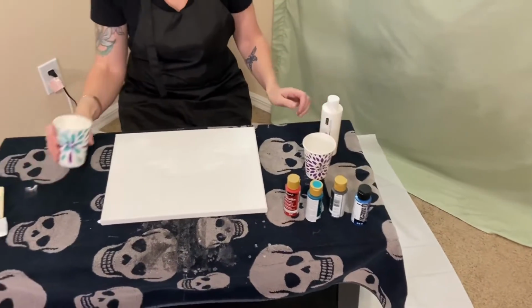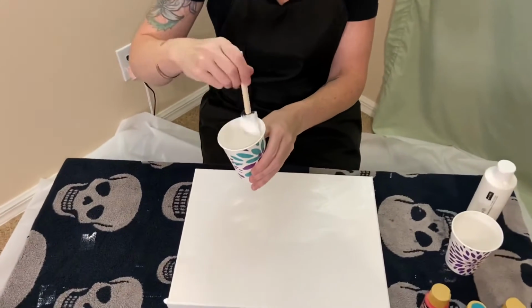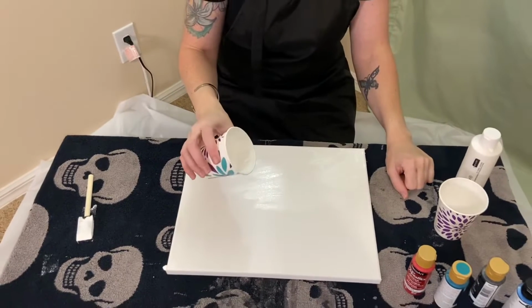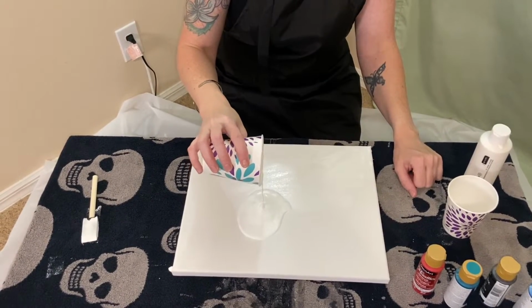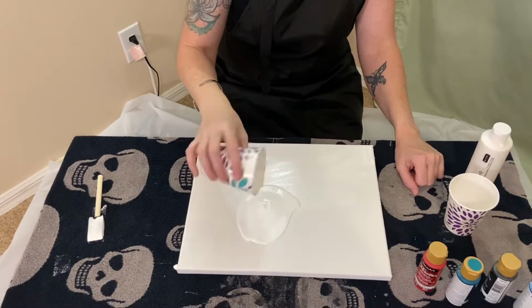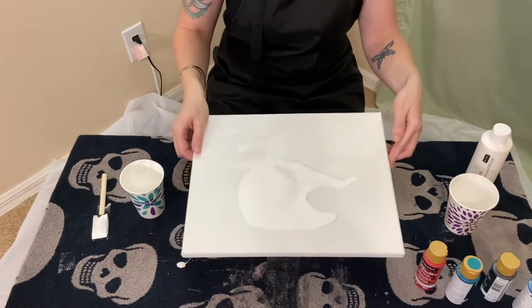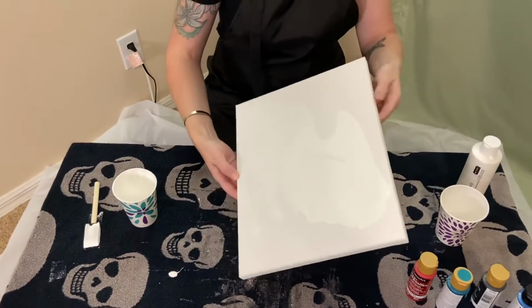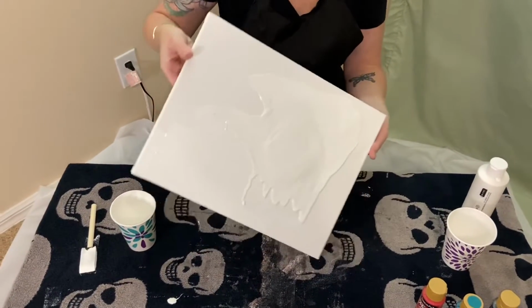I am going to start off with a little bit of white paint here to pour first before I pour all of them into 1 cup together. So, a little runny, little too runny, but we'll make it work. So we're gonna do that as our base here. Let that run, because it is running.